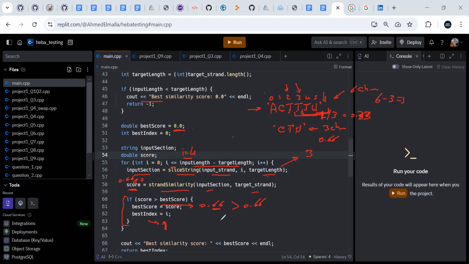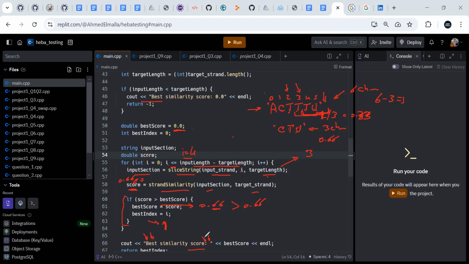So okay, now we will print out the best similarity scores. The problem is in the canvas, if you do a single error, if this best is actually B small, it will not accept it. If you forget the colon, it will give you an error. Even this space will give you an error. Every single character here must exactly match what is written in the sample run. Every question will have a sample run, so you always need to match the sample run.